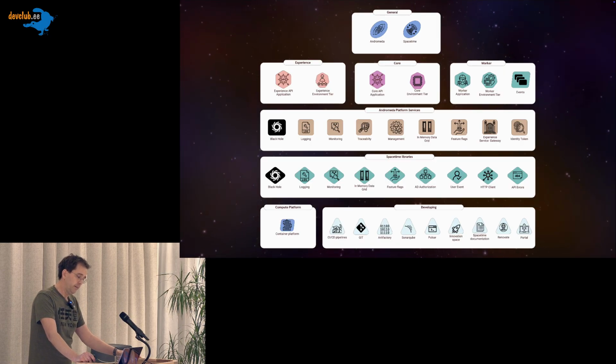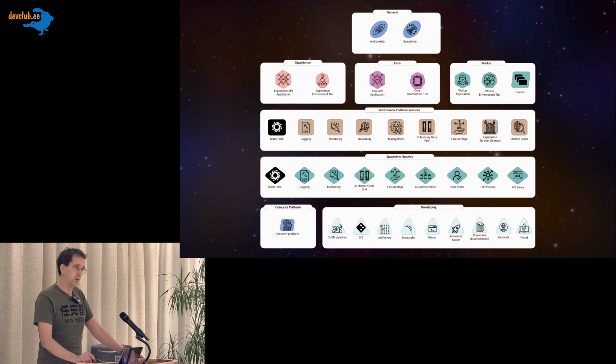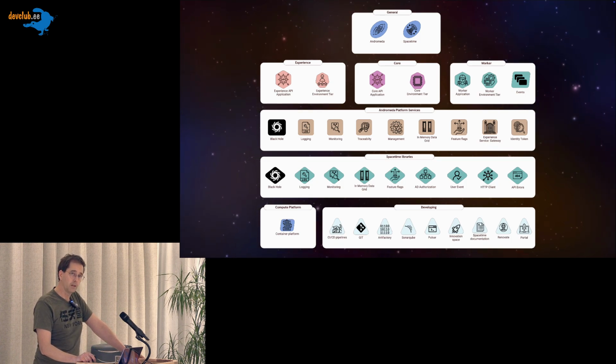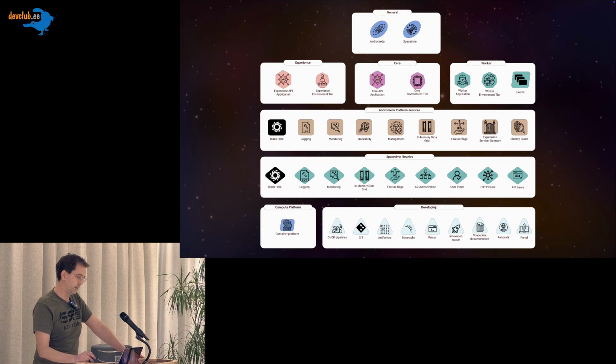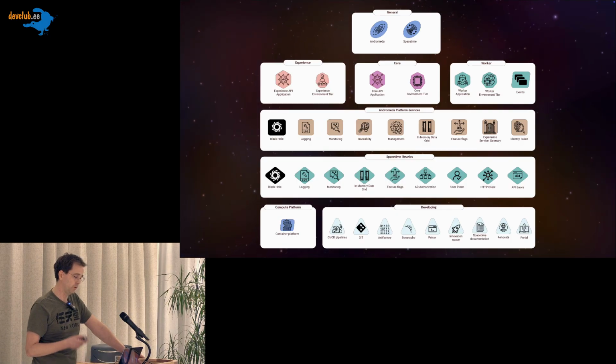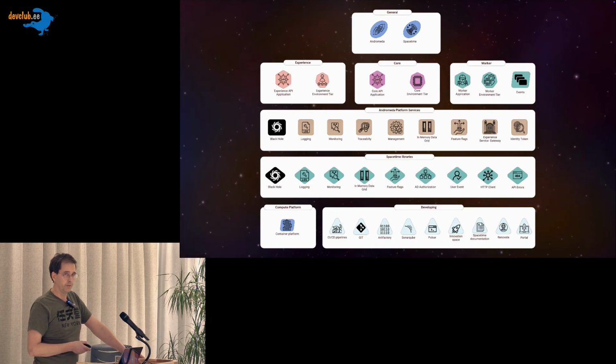And on top are the building blocks that you build. So now we're talking about, let's build a payment order service or a card processing thingy. Then we're talking about these experience, core, and worker applications, and we'll shortly jump into those. And these are the actual smallest deployable things on Andromeda.